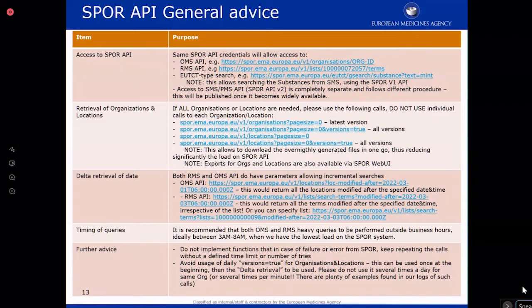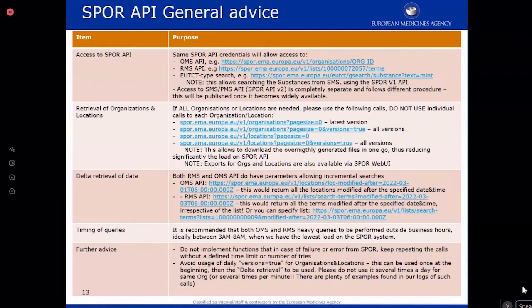It's much better, if you plan to run any heavy call, to run it at night between 3 a.m. and 8 a.m., outside business hours. We have no jobs running, and it's the lowest load in a 24-hour period on the system.